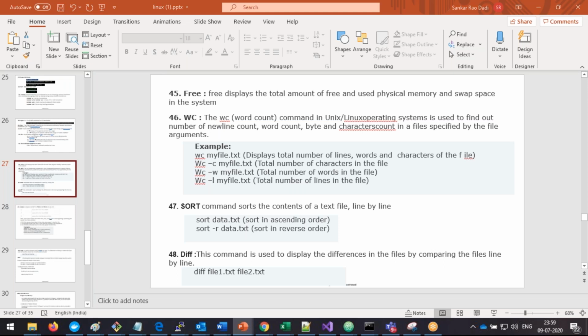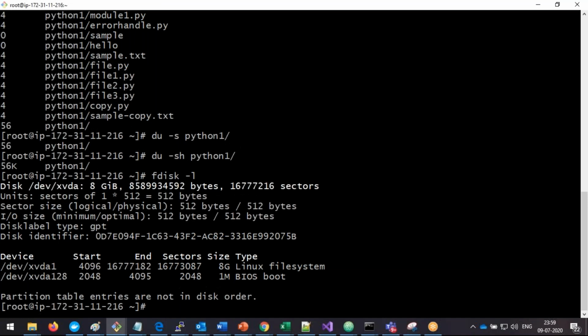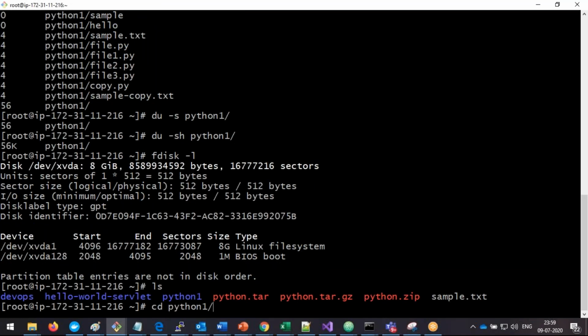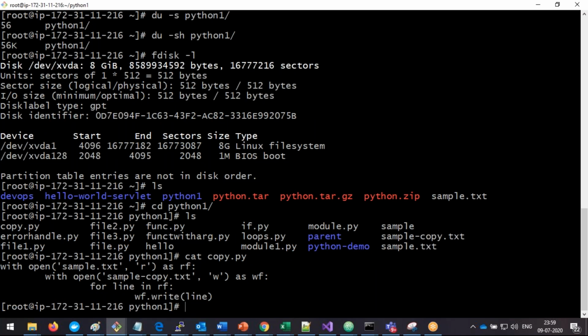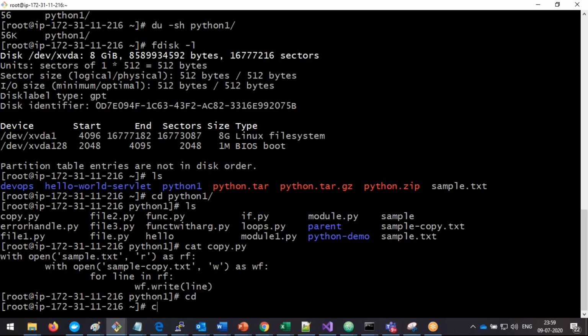Right, so now here I have a file. ls, go to the python1 directory, ls. Here I have some file called copy.py. Let me do one thing: let me take our passwd file. cp /etc/passwd into the current location.